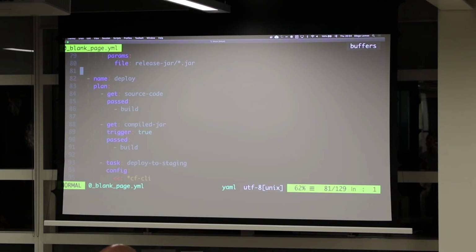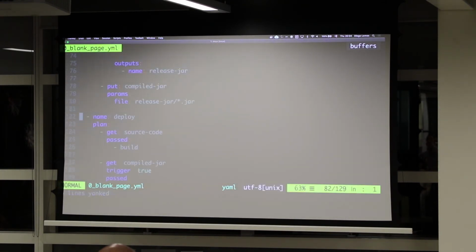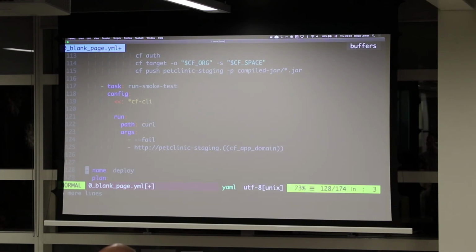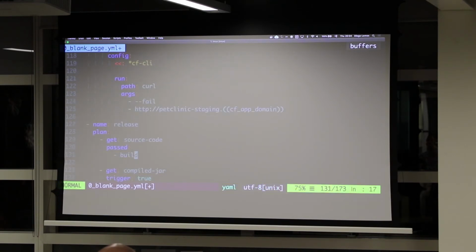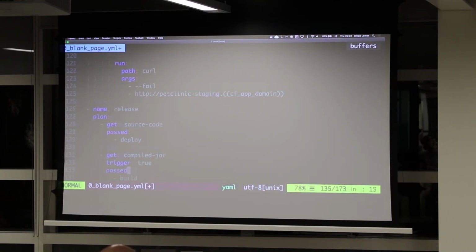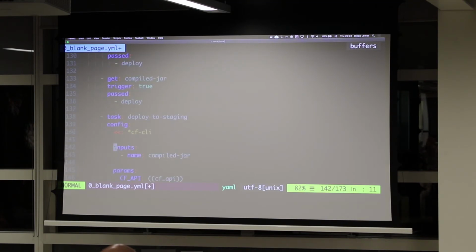Okay, so this one we're going to call release. We're going to get source code from deploy, and we're going to get compiler jar from deploy. This is not going to be deployed to stage anymore. I'm going to do deploy prod.